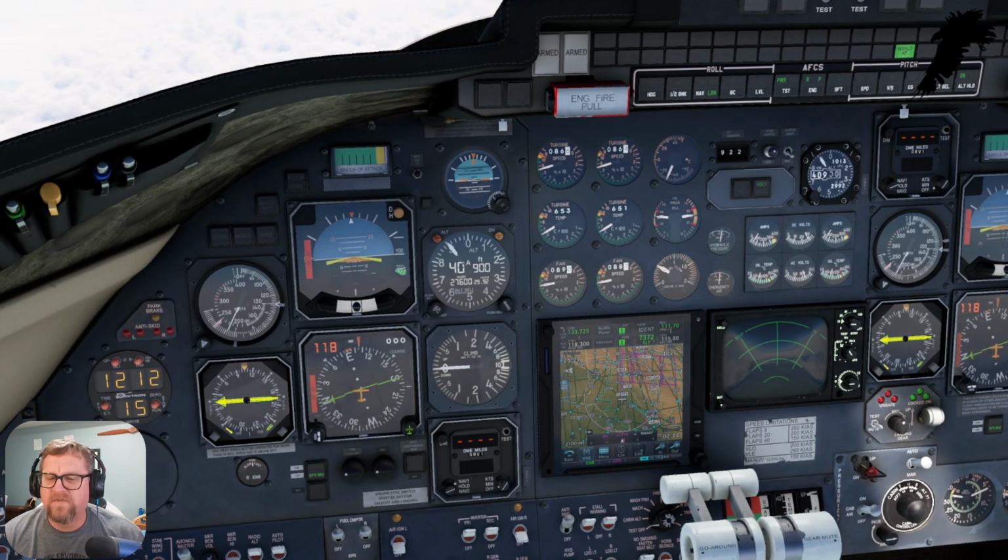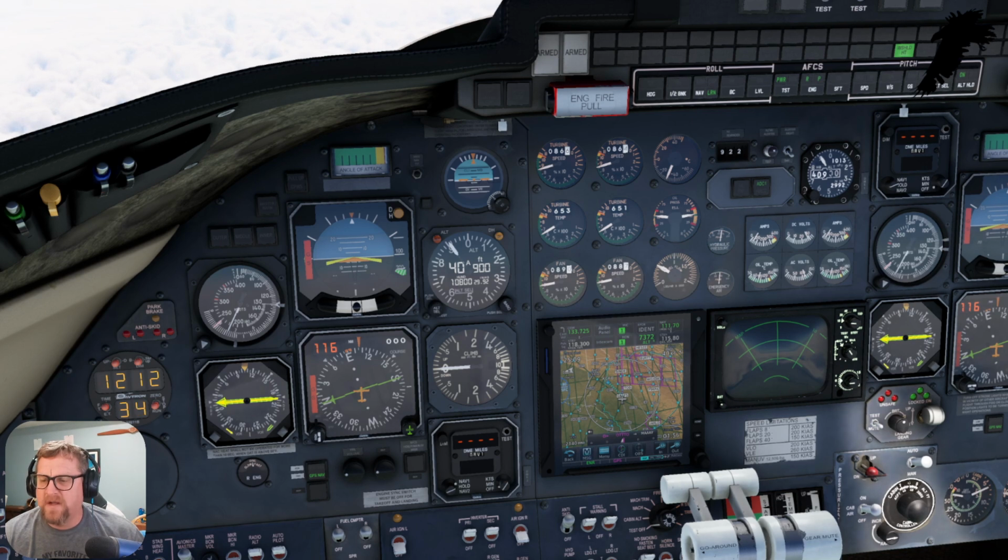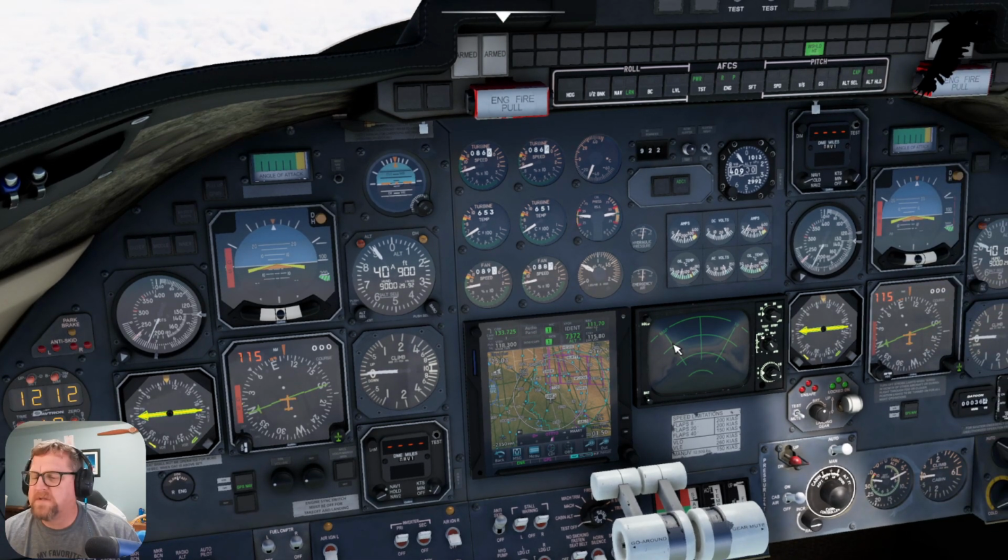And I hope I'm not too far away. I slowed down a little bit, so I'm only doing about 220 right now. So, yeah, I'm still good because I see my top of drop is still a little ways away. So this is just crazy enough to work. I think this might be the first ever diversion on stream, so hopefully it'll work out. Yeah, there's 9,000 selected.